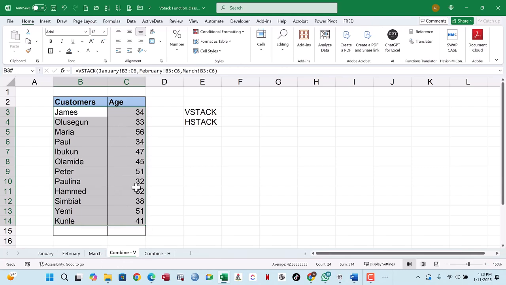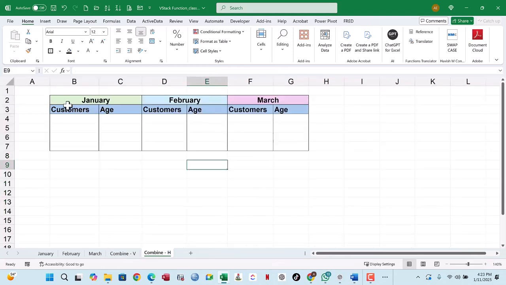For the HStack horizontal data, you may have a situation where you want to position your data this way, possibly for the purpose of having each of the data showing here, and at the same time you don't want to just copy and paste. You just want to pick them and bring them here.